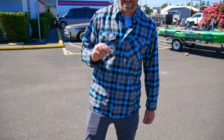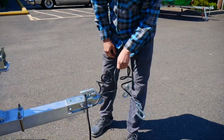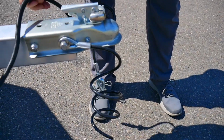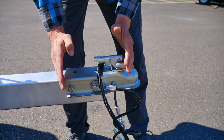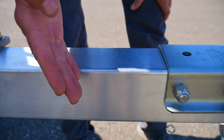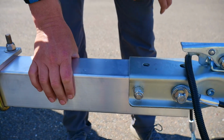Here, I'll show you something very unique on the boat that is special to most boats that have it. It's not the only one that has it, but I'll show you the coupler. Now, if you look here, we've got both of our safety chains or safety cables. We got a 4-point, so this trailer doesn't even have brakes because it doesn't need it because it's extremely light. But if you notice, this doesn't look like galvanized steel, does it? That's because it's not galvanized steel. This is an aluminum trailer, all welded aluminum trailer.